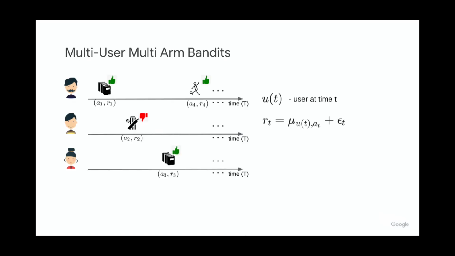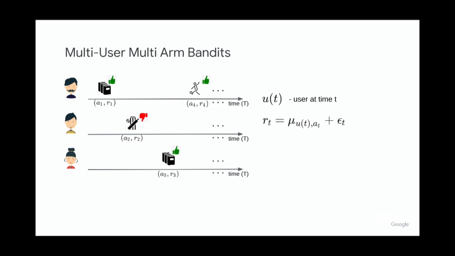So now let's come to the multi-arm bandits and collaborative bandits again. So here the problem is slightly different. As I said, we have multiple users, and our goal is to really identify the preferences of each of the users even without knowing any of their contextual information. So what happens is every round a random user u of t is picked and the user comes to the system and you make a recommendation AT and you observe a noisy reward RT for that user.